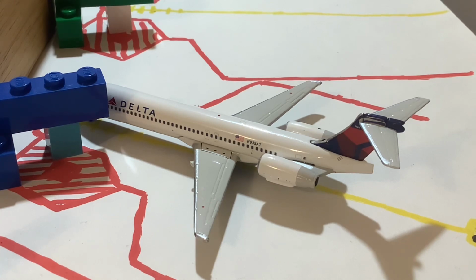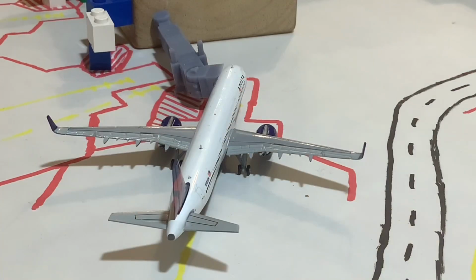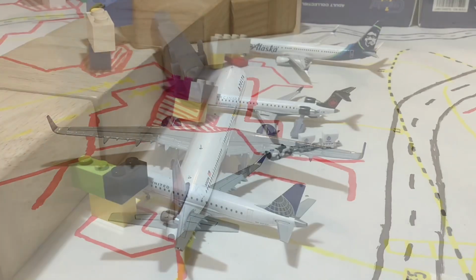So we'll finally move on to our other aircraft in this concourse. And then here we have another Delta A321, and this one is also not getting a great angle. Before you say, oh, why don't you put the planes at a better angle? No, I can't sacrifice realism for better angles. You can't do that. Here's another Delta A321 right here. This one arrived in from Orlando, and it will be heading out to Boston Logan.